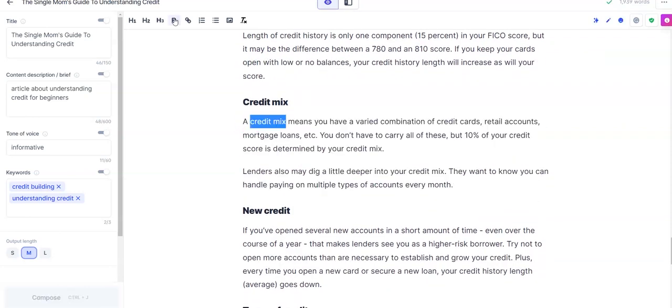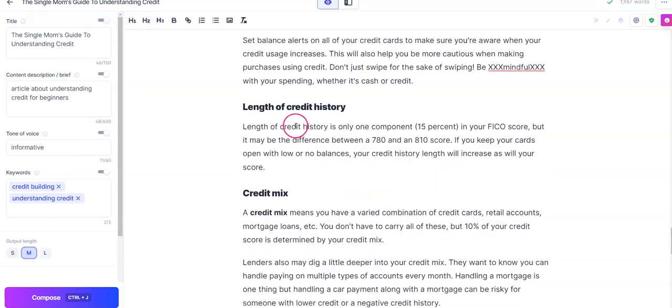Another thing I like to do when I'm writing in Jarvis is to bold a few words. I also like to use italics, but unfortunately they don't have that in their editor right now. Hopefully they will in the future, but it can save you time if you do it now rather than waiting and having to go along and do it in WordPress.